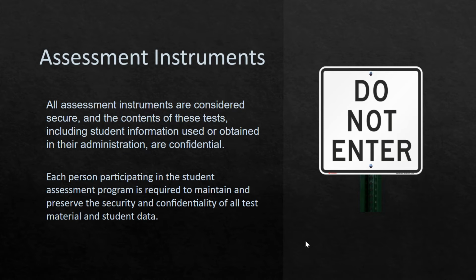But again, because you are so vital and you may be needed within a testing room, please know that anything that is in that room is confidential, and your oath does state that you will not share any of that information. Our motto is kind of let it go. It is what it is. So please just follow those mottos because it's really not worth it with all of the strict consequences that can come to play.